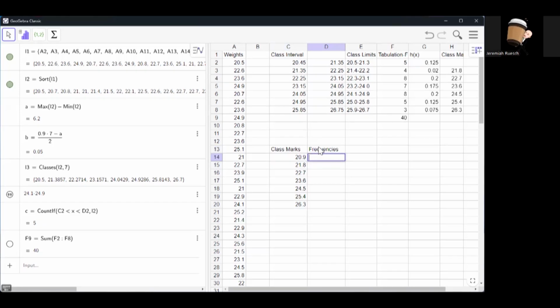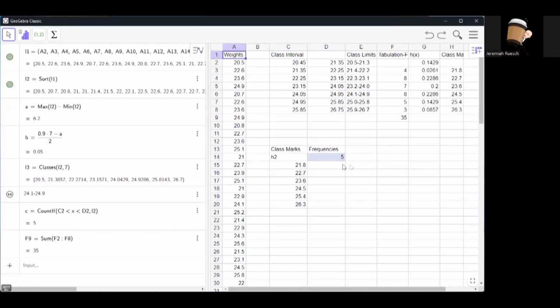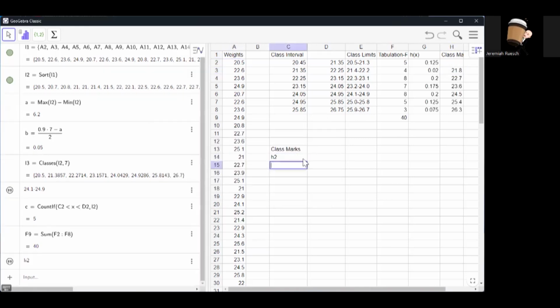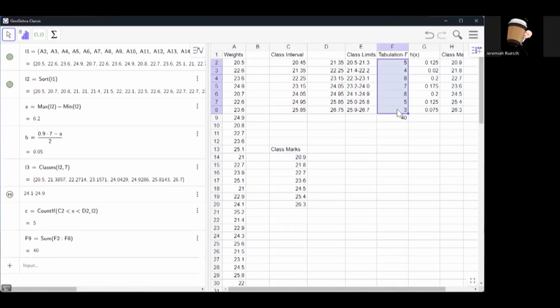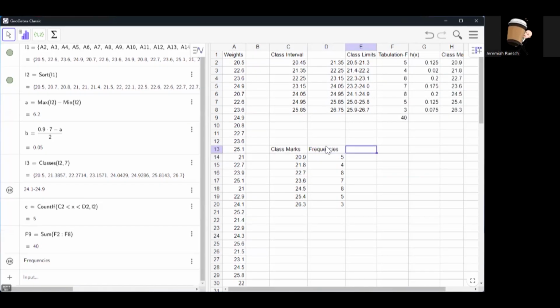And that's going to equal F2. All right, back on track for the frequencies.